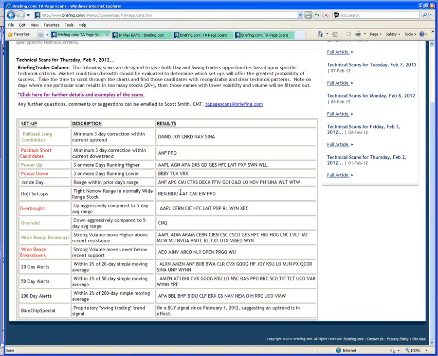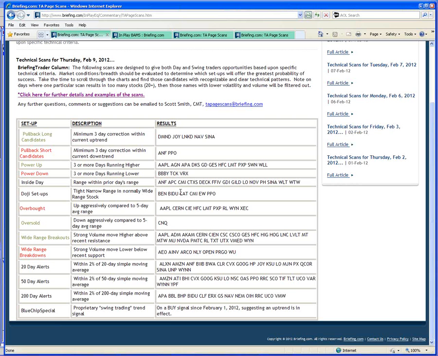It's going to be much higher price stocks, stocks that tend to move $2, $3, $4 in a particular day or over the course of like 2 or 3 days. And it may seem a lot at first. When you look at these stocks, you're like, oh my gosh, I have 20 stocks in each one, and there's 14 scans. I don't have the time to look at over 200 charts each night. That's not the case at all.